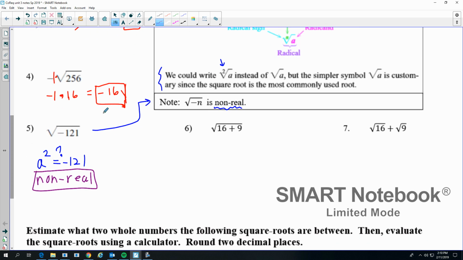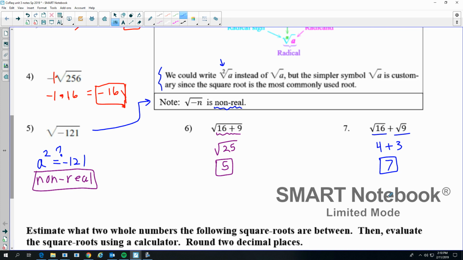Okay. So right here, if you're adding something together inside the radical, you can go ahead and do that. So this would become the square root of 25. And then the square root of 25 is just 5, because 5 times 5 is 25. Okay. Now, 7 is different. You can't just add that together and say square root of 25. It's got to stay separate because they each have their own radical sign. So you can't actually add these together. But I can evaluate them separately. So the square root of 16 is 4, plus the square root of 9 is 3. 4 plus 3 is 7. And there you go.